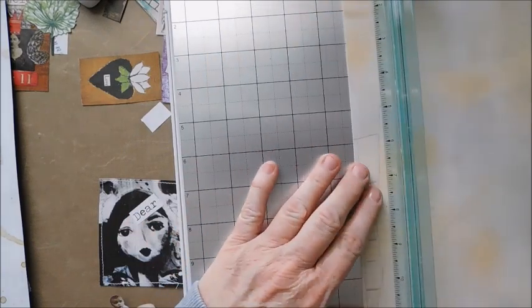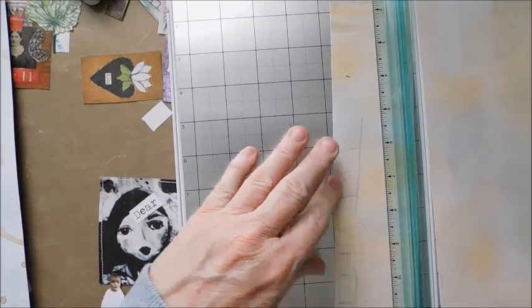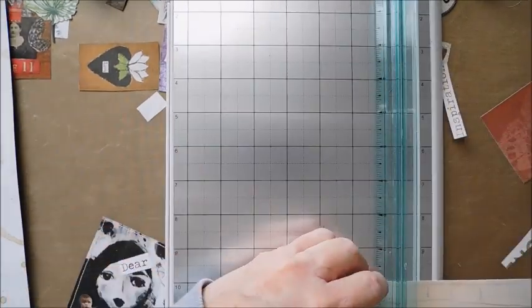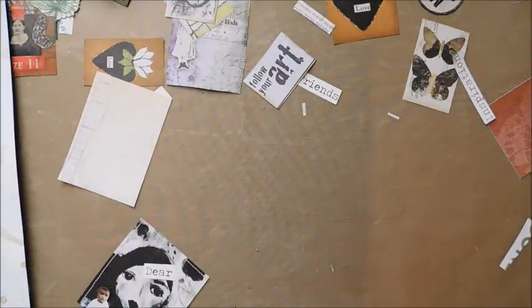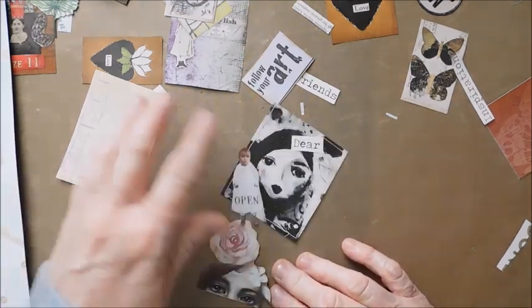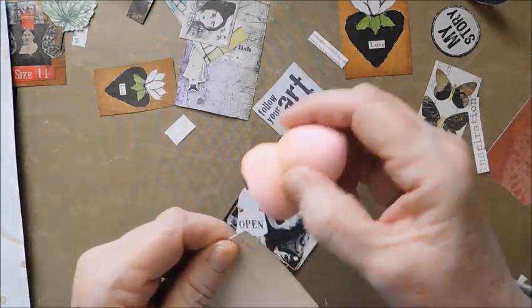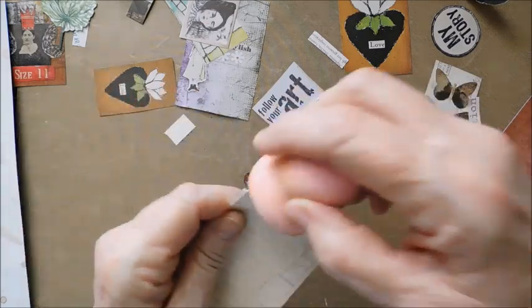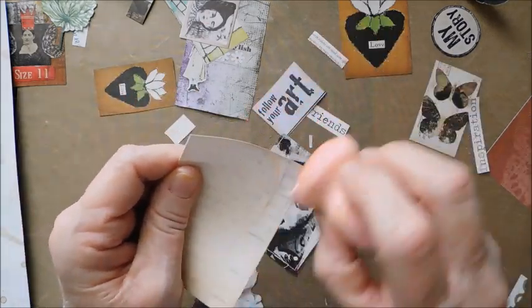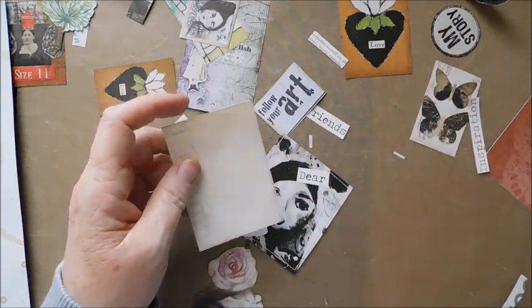Okay, so I want to do a 2.5 wide by 3.5 tall. All right. So I'm going to go ahead and brown the edges of that. Okay. All right.